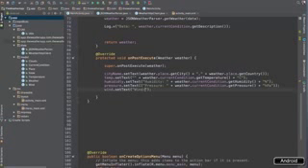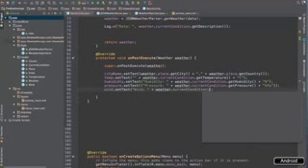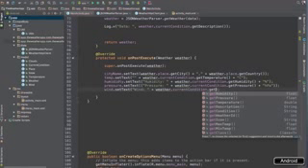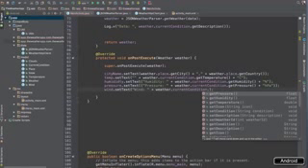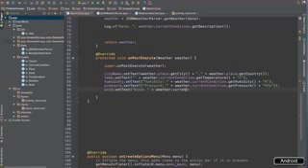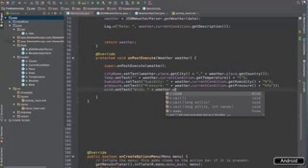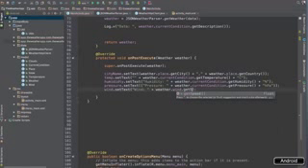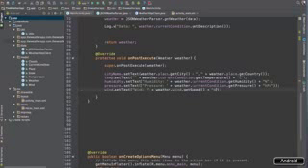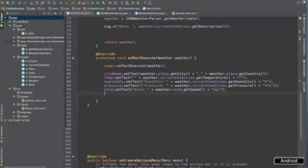Say wind. I'm gonna say weather. Well, we're gonna get speed, of course. In fact, it is weather.wind, right? And then we're gonna go and get speed. Okay, and the unit's gonna be meters per second.